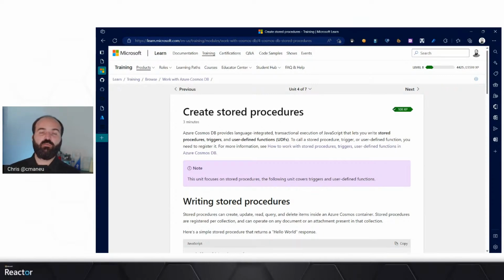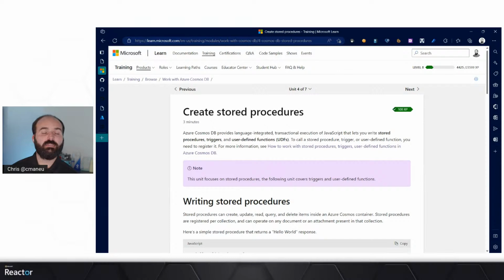So, create stored procedures. In Cosmos DB, you can do a bunch of different things, including creating stored procedures and triggers, both pre-saving triggers and post-saving triggers. That could be really useful in several cases when you want to populate a specific field within the database, or if you want to keep different documents in sync.